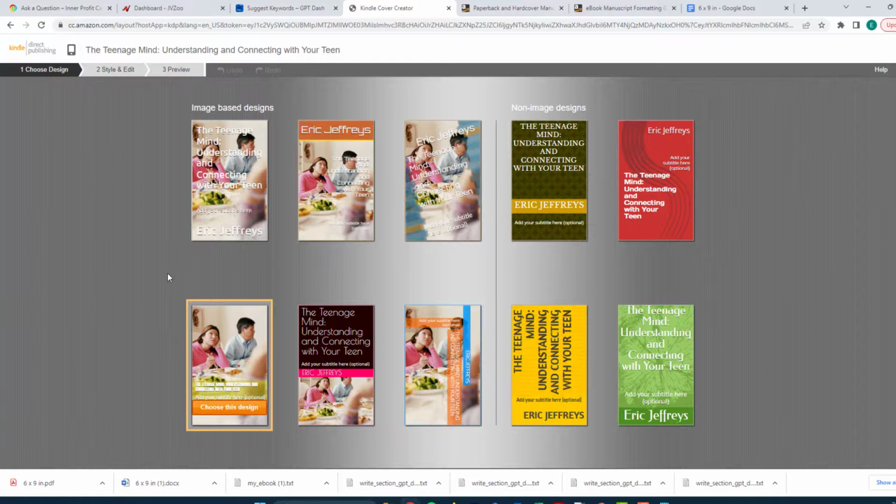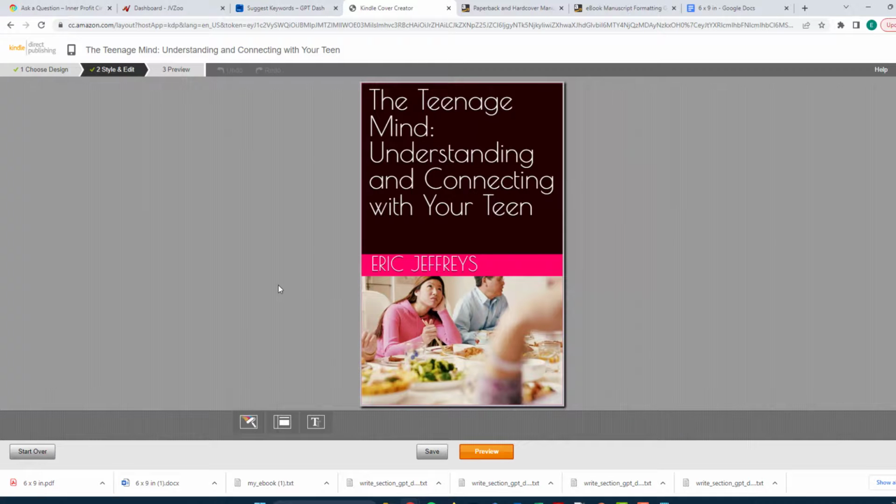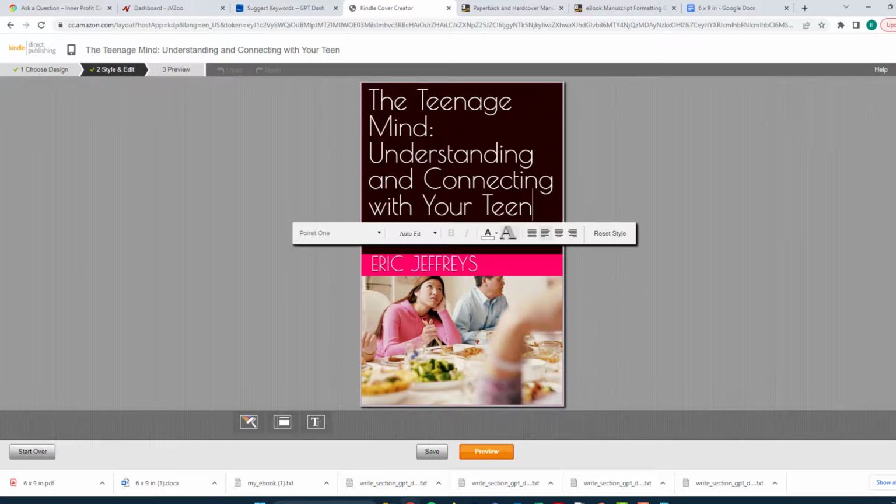Okay, and then kind of pick whichever one of these looks like it sort of fits the best. And so I kind of like this one here. I don't like these ones that have the words over the whole thing, covering up the image. That doesn't make a whole lot of sense to me. I do like this one here. I like this one down here as well. I think I lean towards this one, how it's got the big title in the picture down here. I like that. That looks good. And so there are a few options here.